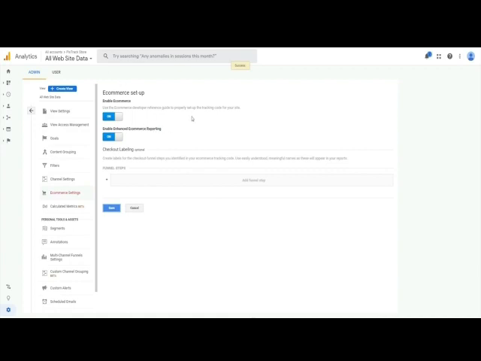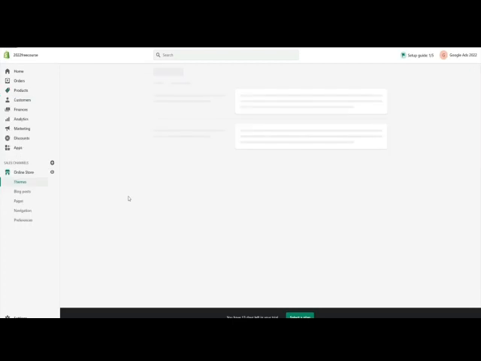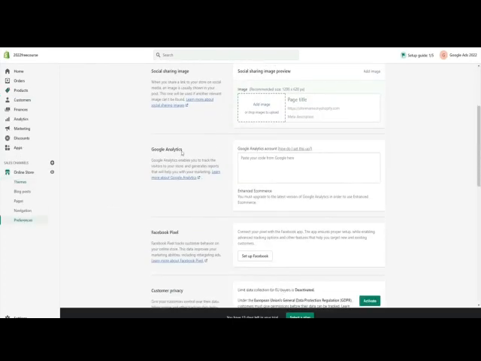And now we're going to move on, and I'm going to show you how to connect your Google Analytics account to your Shopify account. So now we're on our Shopify store, and we need to add our Google Analytics code that we copied from our Google Analytics account in order to report all our data back to Google. So to do that, we just click on Online Store. We go to Preferences. If we scroll down here, we have this section that says Google Analytics.